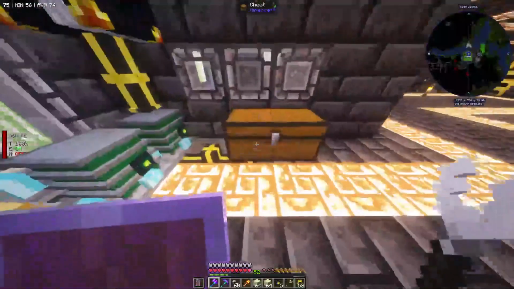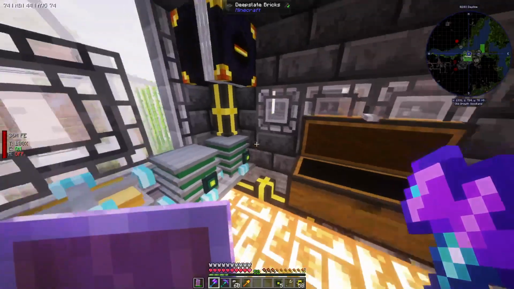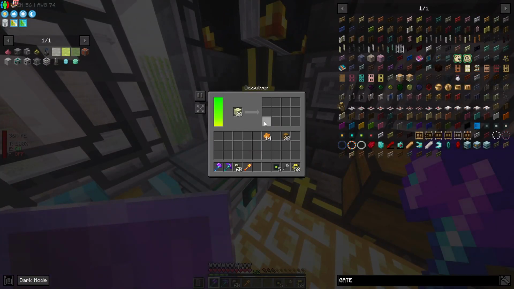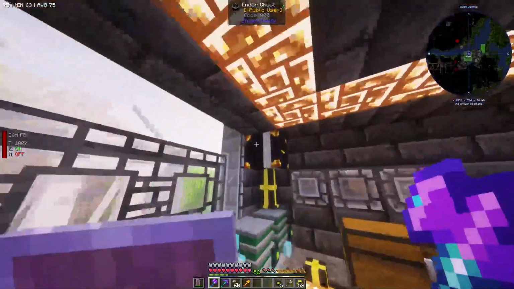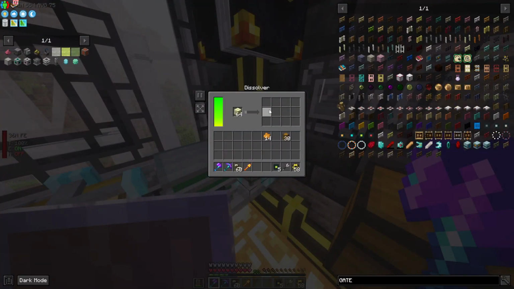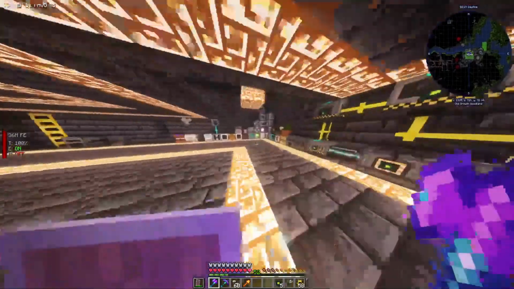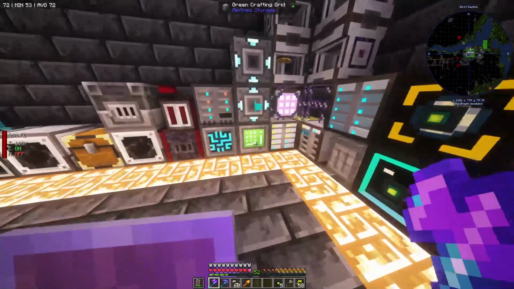There we go. All right. We should be able to just stick all of our end stone in here, and it'll take it and dissolve it. Awesome. We got lithium going from this. We'll deal with this later. It's not going to be permanent, right? So we'll get our lithium from there. We don't need a whole lot of it. We only need a little bit of it, so we're not going to worry too much about it.